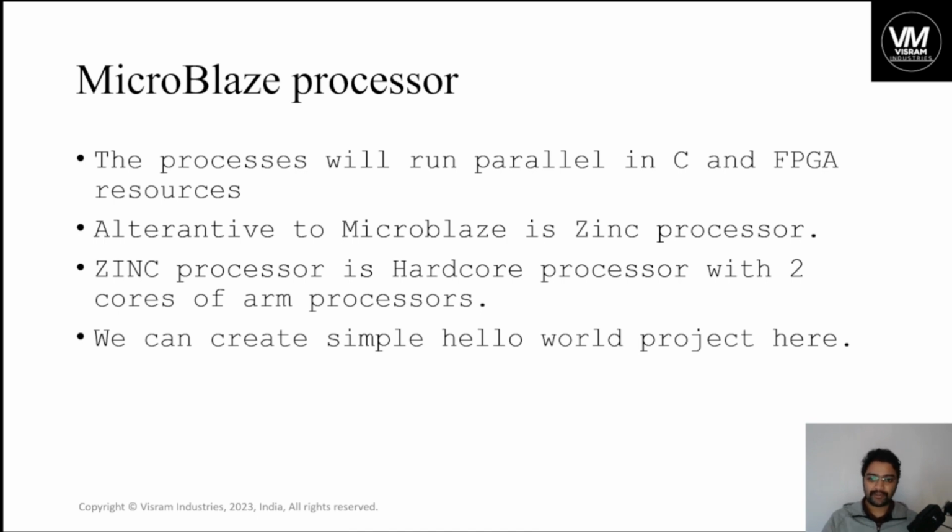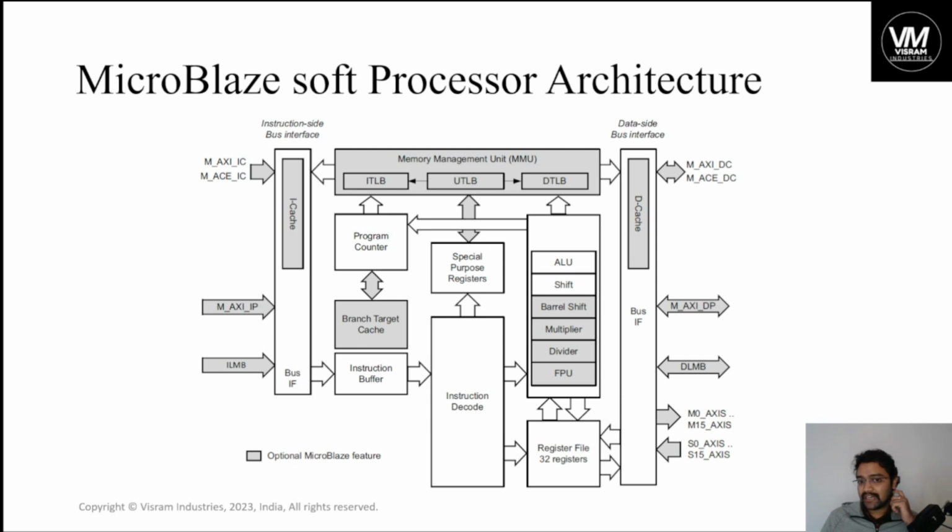So let us go there and create a simple Hello World project. Hello World is an application, so it should display Hello World. If you attach an LCD display to the FPGA board and interface it, you will see Hello World on the FPGA. How do you see that Hello World? This is the class today. So let us go to the understanding of the architecture.